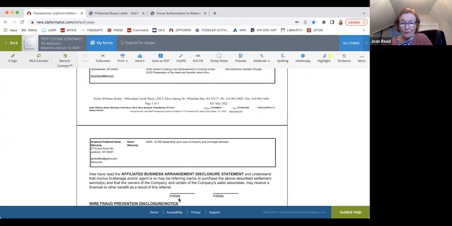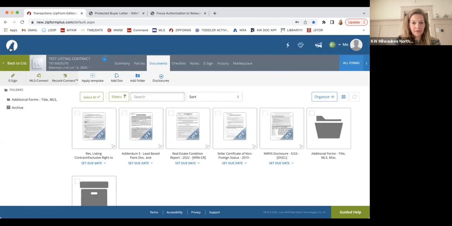Steph, I have had some questions about how reliable is signing this disclosure for multiple transactions with this person? So maybe they signed one in January because they were buying a house and then they are listing something. Can they still use this signed disclosure, or do they have to sign a new one for each transaction? I would have them sign a new one for each transaction. Okay.